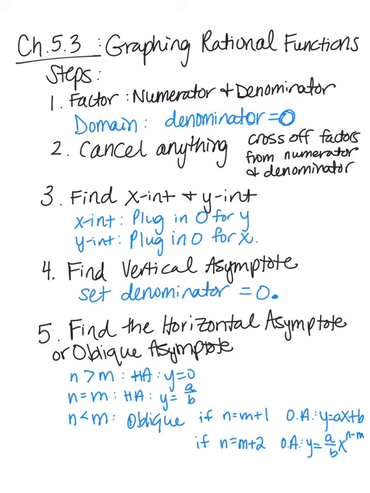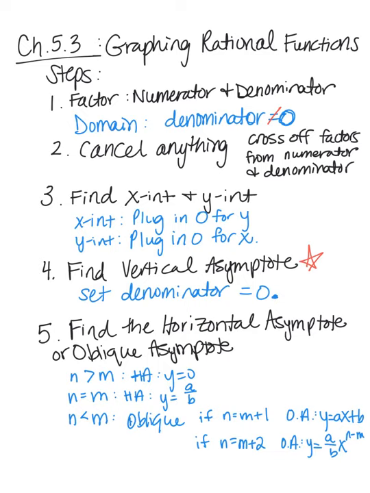That will allow us to see the domain, which, as we remember in our last video, is going to be the denominator set equal to 0. Then remember, when we actually solve it, we say it's not equal to 0, and then we write our domain in interval notation. Remember, after things have been factored, we want to see if we can cancel. The reason we want to do this is because whatever's left over in the denominator is going to be that vertical asymptote that we'll see in just a little bit.